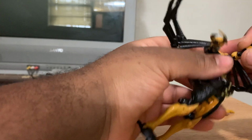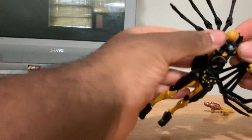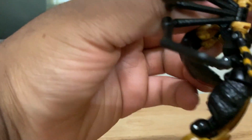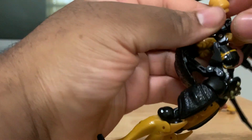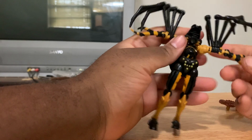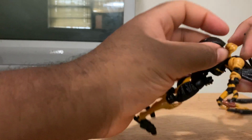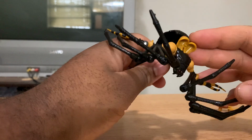Let's see. Here we go. Okay. This is a little thing here underneath her spider head. Yeah, there we go. Pop that. Spin that around there. I gotta be careful. Don't want any of her legs to pop off during this. If they do pop off, they can come back on, don't worry. But yeah, I'm trying to do this without popping them off there. Some people will purposely pop them off in order to transform her.